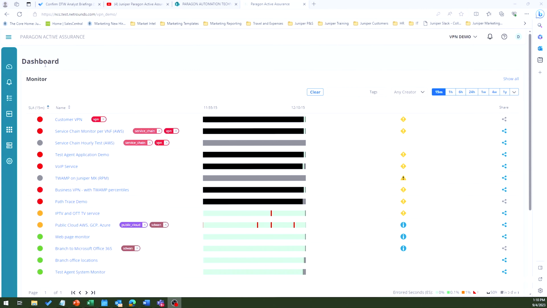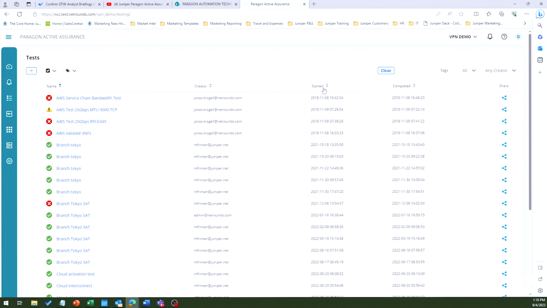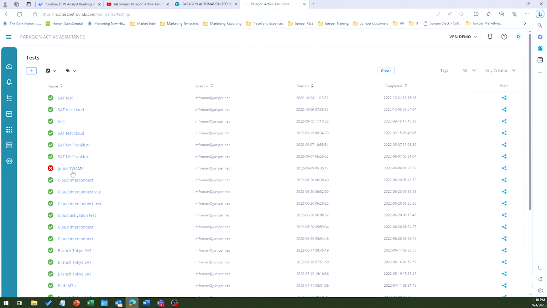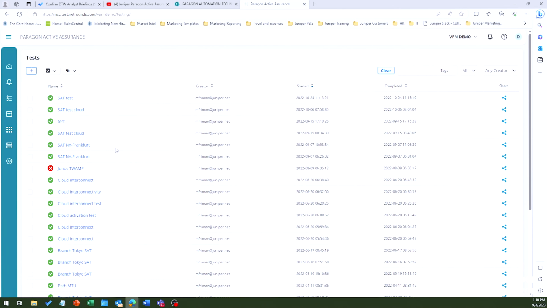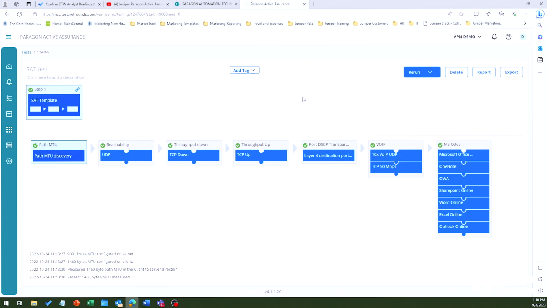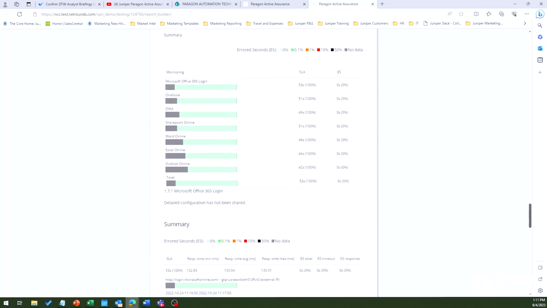Let's start with testing. From the dashboard, we'll go past our running monitors to our list of tests. In this example, we've got tests covering service activation, cloud interconnect, SD-WAN branch connectivity, path trace, and some others. Let's see what it actually involves. It's actually several distinct tests, sometimes running in parallel, sometimes in sequence, covering layer 2 link paths, throughput, reachability, and all the way up to service response times and error rates in layer 7 applications like the Microsoft Office 365 apps. We can see the latest test results here, showing color-coded views of performance against SLAs.